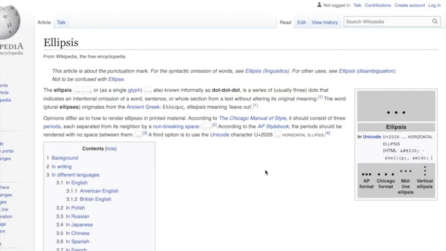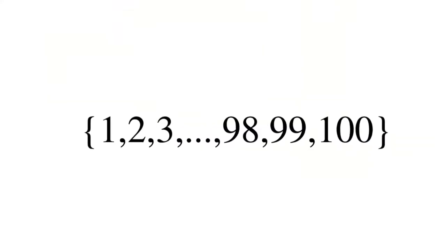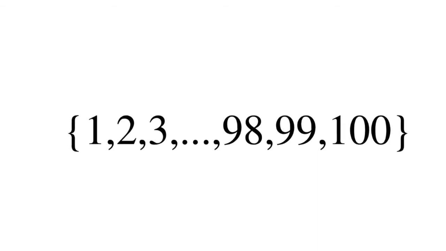Occasionally you might see 3 dots, which are called an ellipsis, when we see the set roster notation. Here's an example right here. The 3 dots mean that we skipped over a bunch of elements just to save space. We can really only use this technique when it's obvious from the context which elements we're skipping over. So in this example, we're skipping over the numbers from 4 to 97.